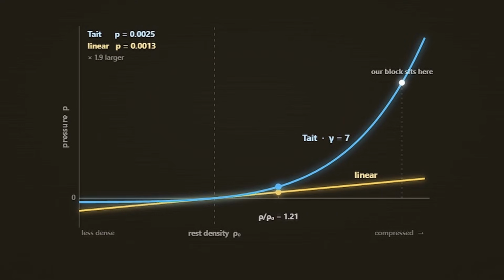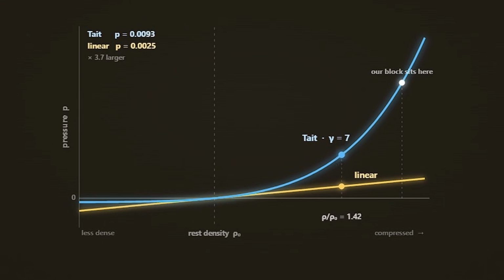And the result behaves like a wet liquid rather than a gas. So, meaning if you use the linear equation, you probably have more like a gassy fluid. If you use the Tait equation, then your whole simulation will look immediately different. We will also take a look at this when we are doing the integration and the gravity part. We will see the difference then too.